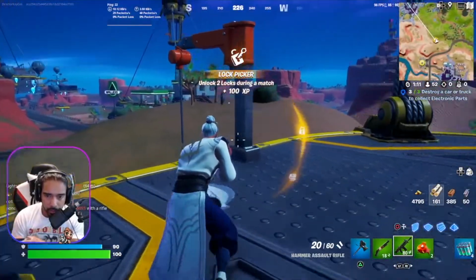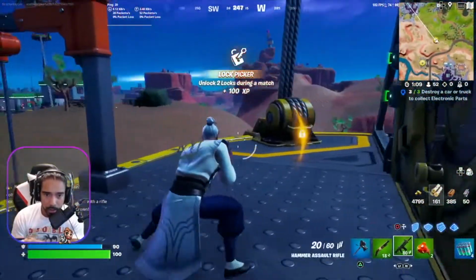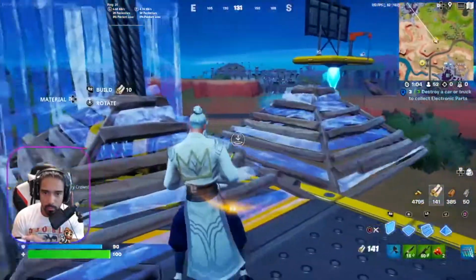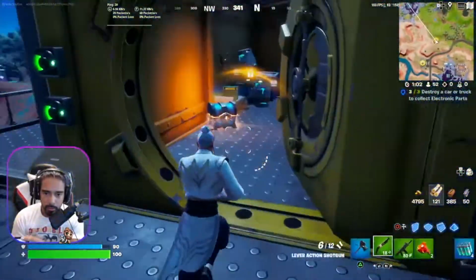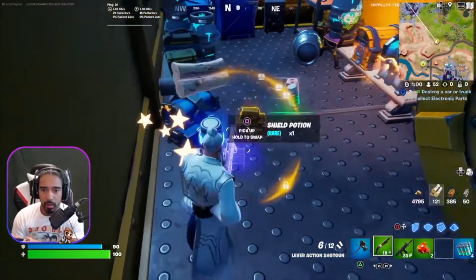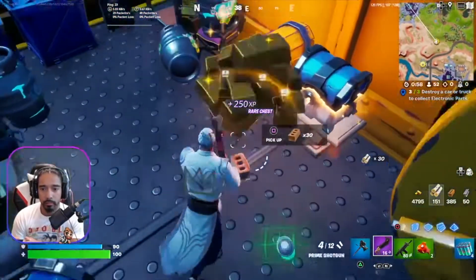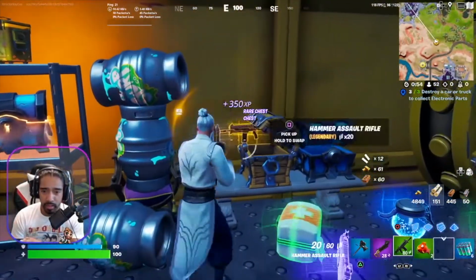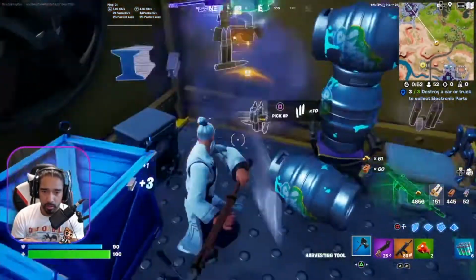There was some fighting going on right there. You cannot build on these structures so far that I've noticed. All right, you can build a little bit, but you can't build in front of the vault door at all. Check this out. Give me that. Anybody could spray into this though right now if they really wanted to.